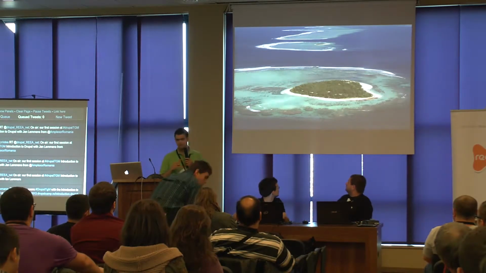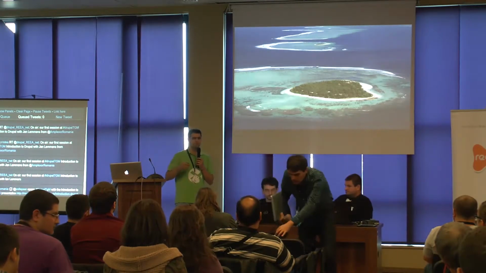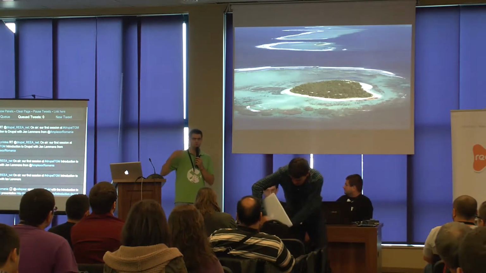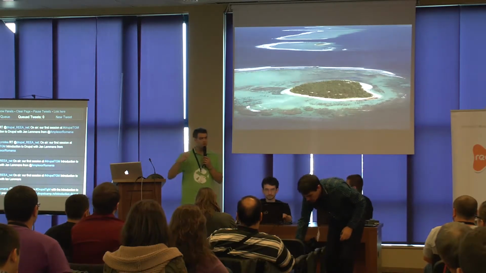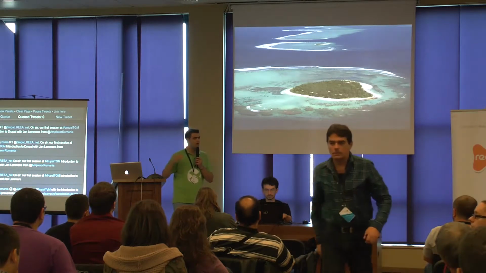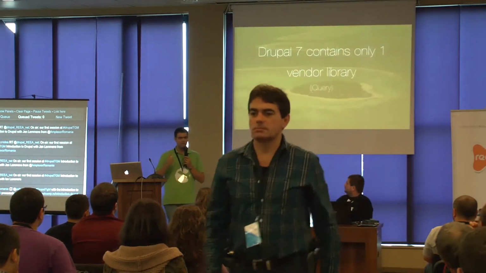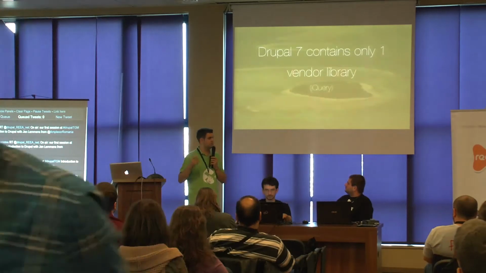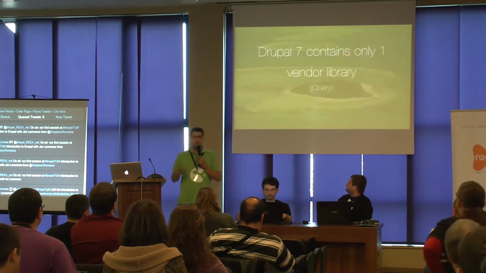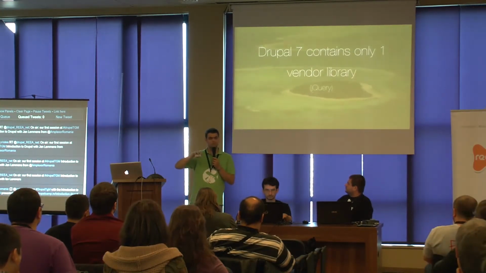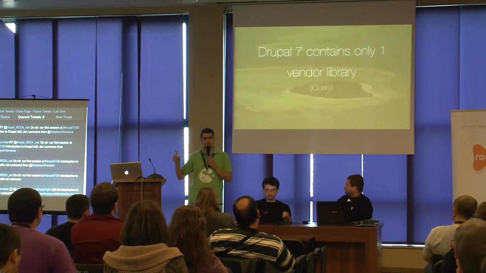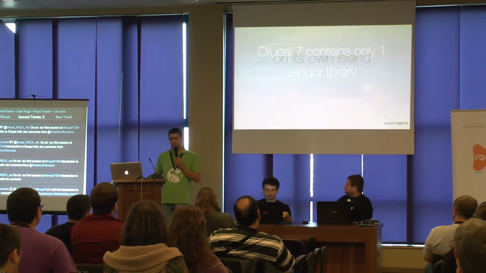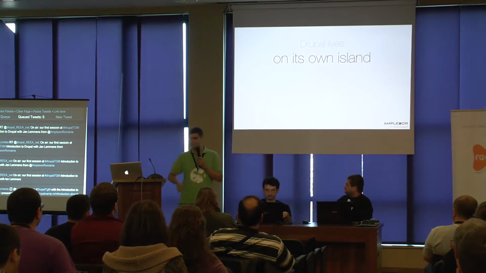Drupal actually, until Drupal 7, all code in Drupal was written by the Drupal community itself. So Drupal lives a bit on its own island there. There was only one vendor library in Drupal 7, which was jQuery. That's the only one. All the other code in the product is written by the community itself. So they do not use other frameworks or libraries, etc. Only jQuery. So it has a bit of a disadvantage there.